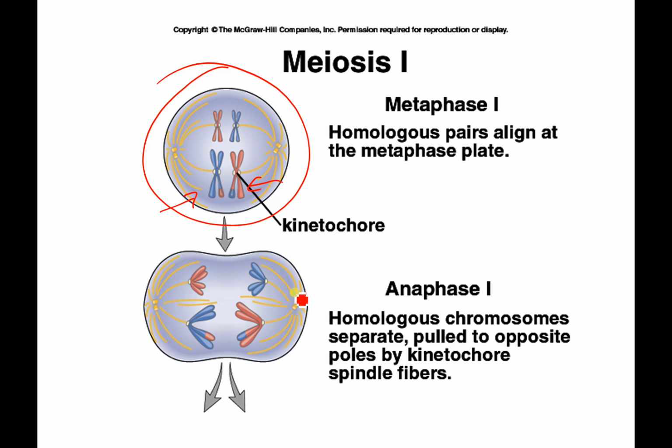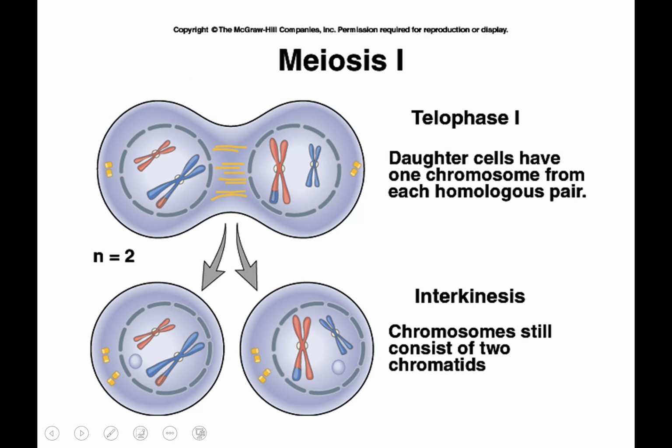Anaphase 1, the spindle fibers shorten and pull this set of DNA this way, and this set of DNA this way. Next, we get telophase 1. And again, in telophase 1, it's essentially the opposite of prophase. The DNA makes it to opposite sides. There's a new nuclear envelope formed around each set. The chromosomes will unwind and go back to being chromatin, and we'll get cytokinesis, which will split this cell right down the middle. So we end up with 2 cells.